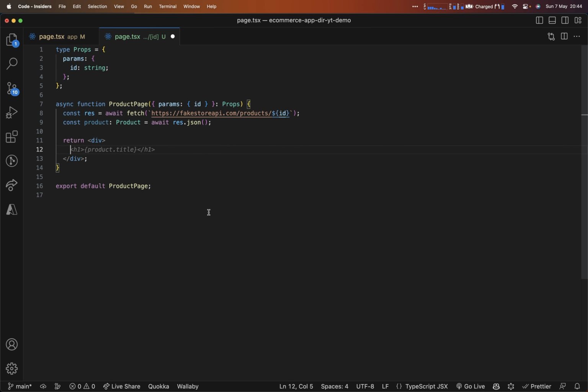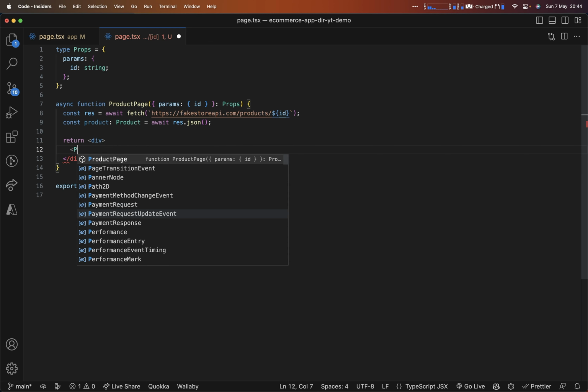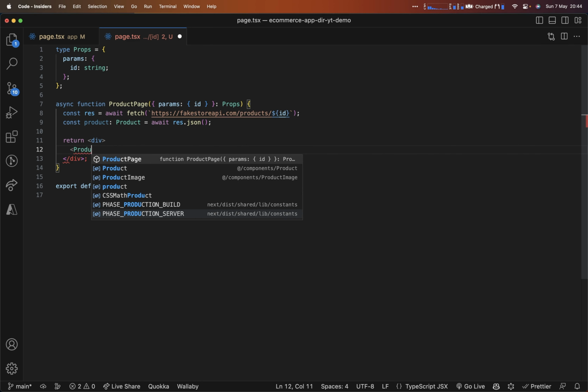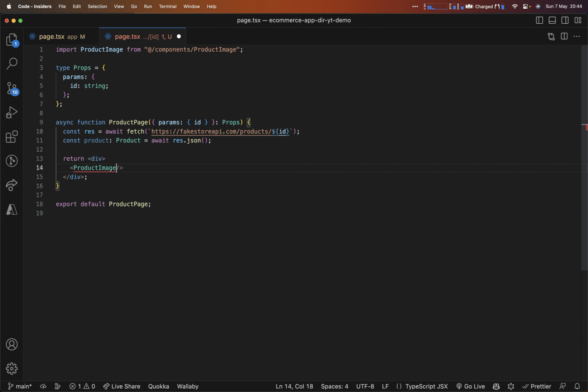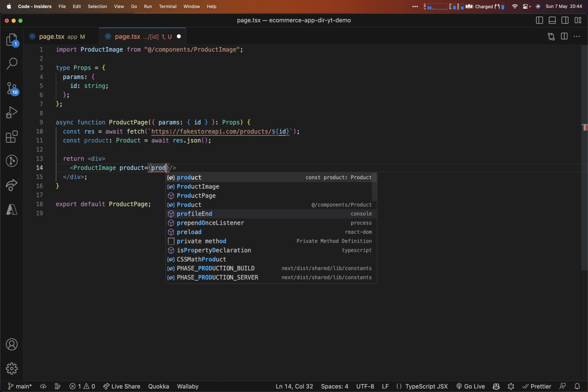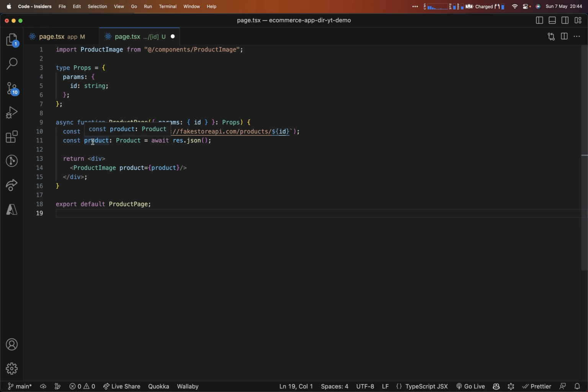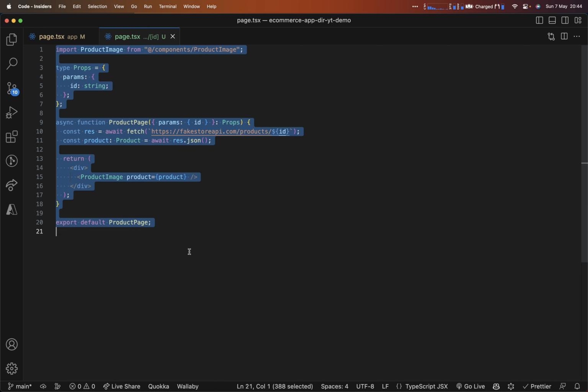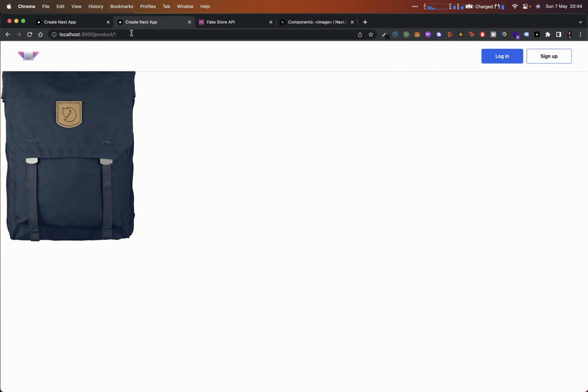First thing in the div, remember we created this reusable product image component. It's gonna come in really handy, and you guys will literally see the use cases here. So we have our product. I'm just gonna simply pass in the product here, just the way we are receiving it from here, and I'm just gonna save this, and we literally get the image for product 12. Now let's say we go to product 1. We should be able to see, yeah, here we go. It just has this nice loading as well.